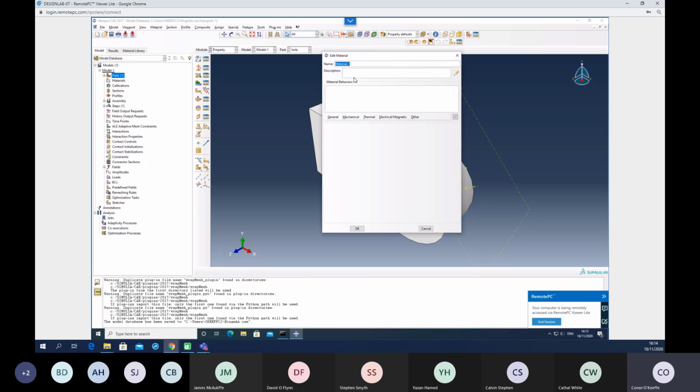So create material, steel, elastic, 200 e to the 9, 0.3.